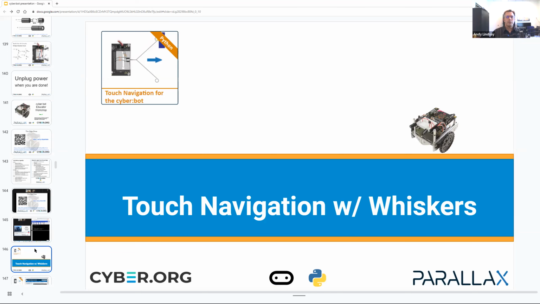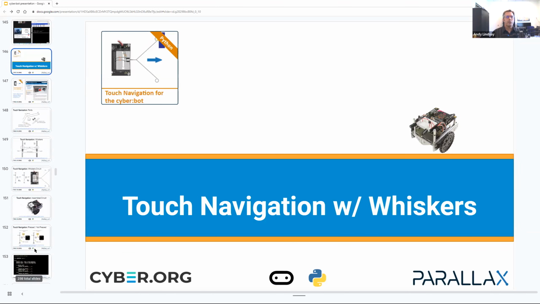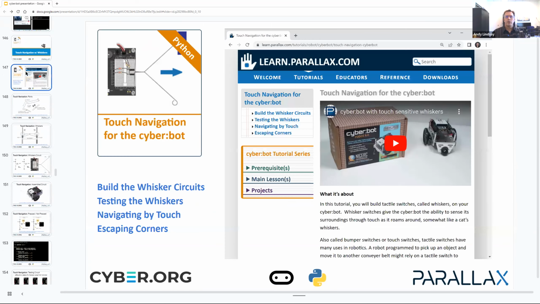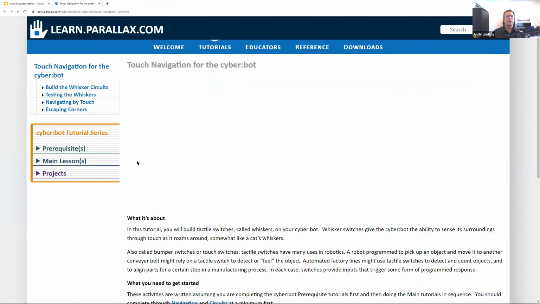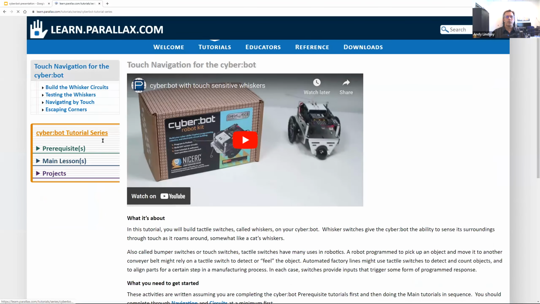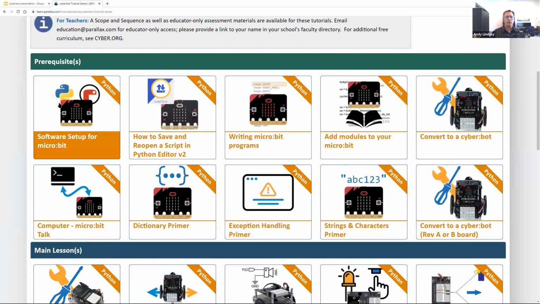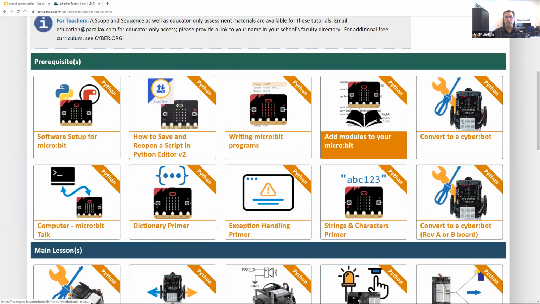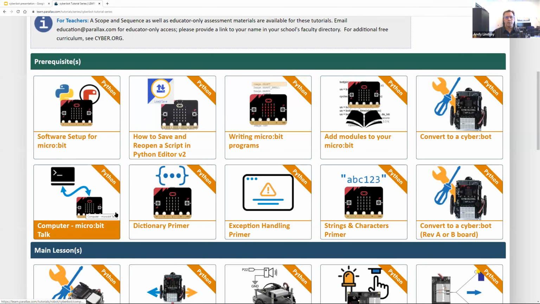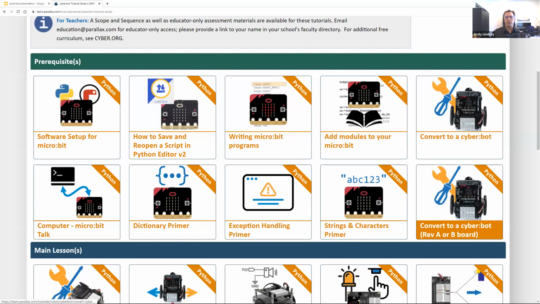Okay, so on to touch navigation with whiskers. This is a chapter in the Cyberbot tutorial series. We have some prerequisites, which are learning how to use the online editor and learning how to write some simple scripts. And then there are some additional ones down here that are not necessarily prerequisites.